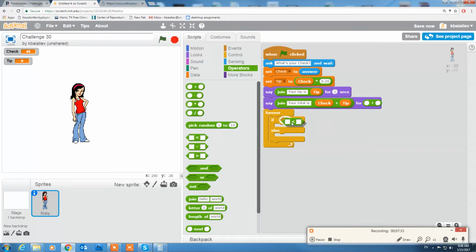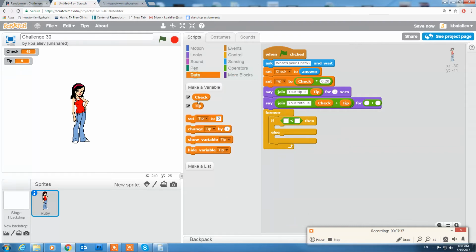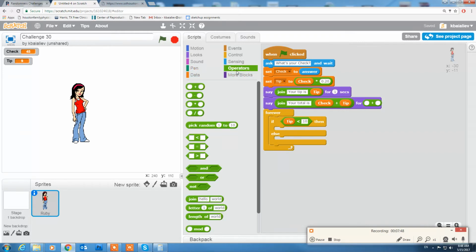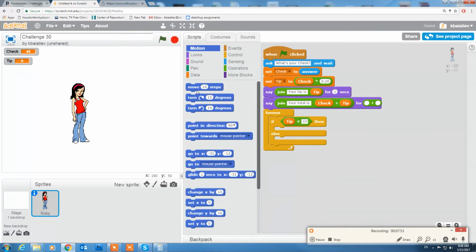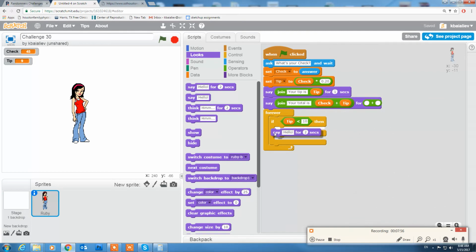If the tip is smaller than $10, it should say, wow, not bad. If it's bigger, wow, that's a lot.